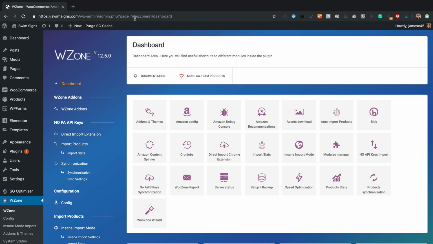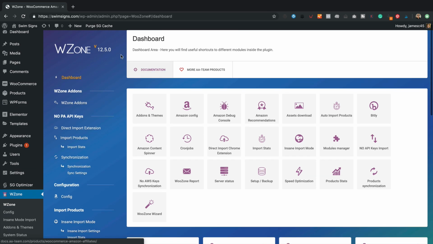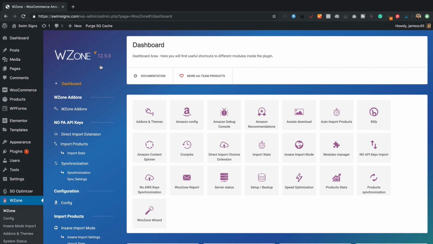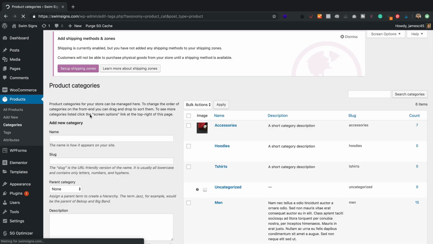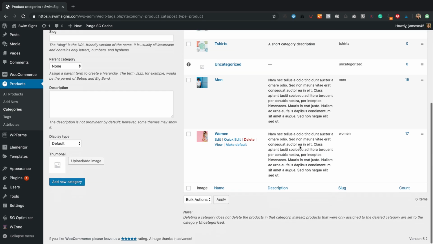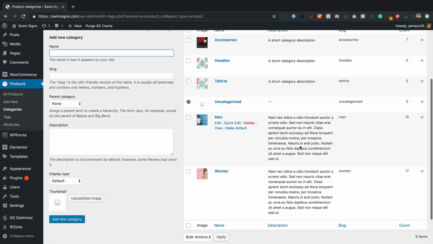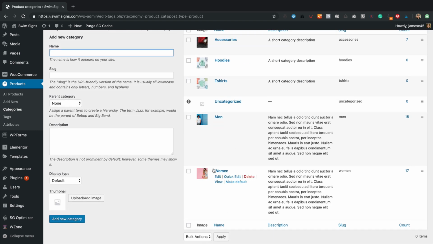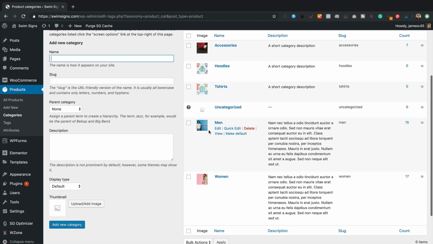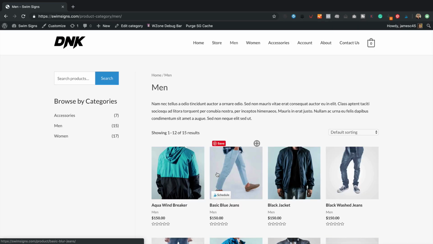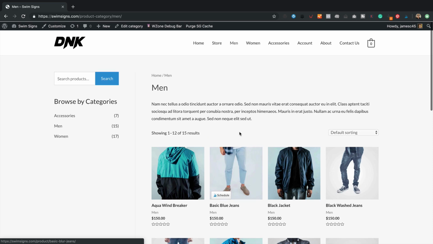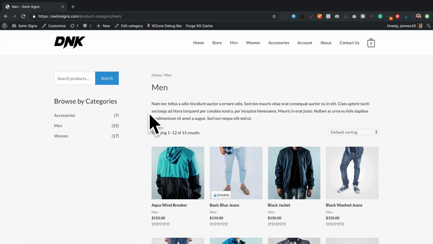Let's just double check that the product import is working. Now, before you do any product imports, you're going to want to think about the categories that you're going to be putting products in. So categories are a great way to keep everything nicely organized. You'll find them under products and categories. So they're here. You can see that you can add images and all that kind of stuff. Just take a look at this one. There we go. That's a category. You can have a description as well at the top.